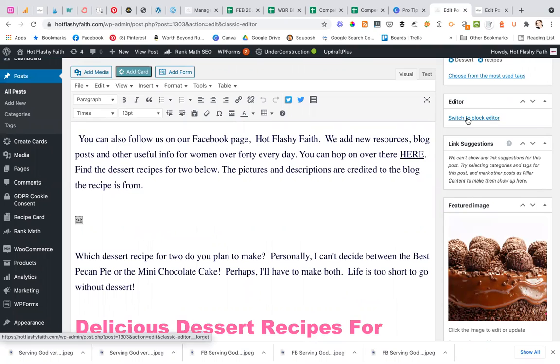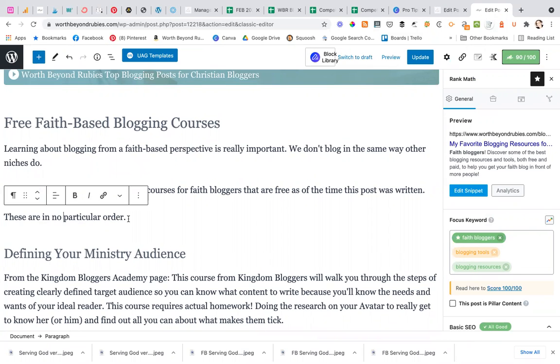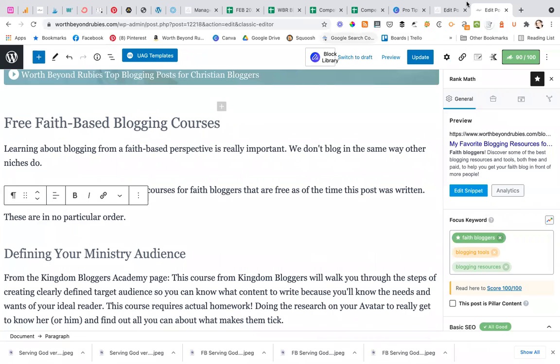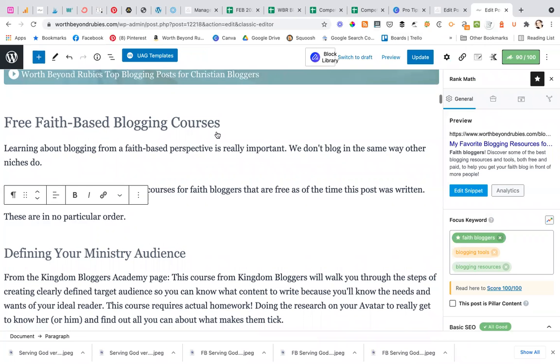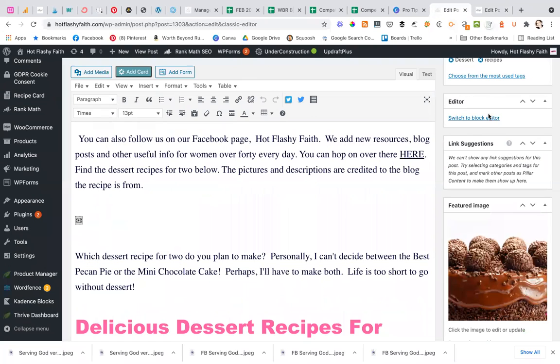You can switch to block editor, but if you haven't converted them using that bulk block converter plugin, what's going to happen is all of this is going to be one block, where in here, this is a block. Every time you hit enter, it installs a block. So that's going to be the difference. So if you are in Classic and it looks like this, you want to use the bulk block converter. If it looks like this, where you are clicking and you see the little plus sign up here, then you're in Block Editor. This is where you want to be, because like I said, this one is going to be going away.